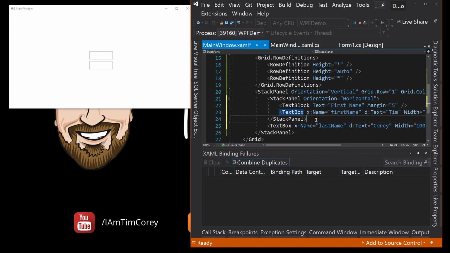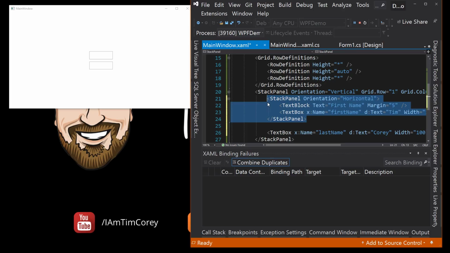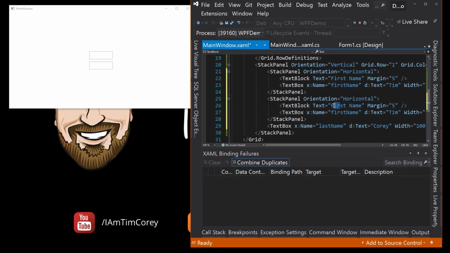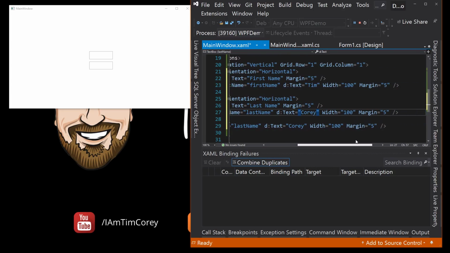I'm going to do the same thing again. Let's just copy this right here and paste it, and I'll call this last name. Make sure I got that right, and that should be Corey now. Make sure I got all those changes in.